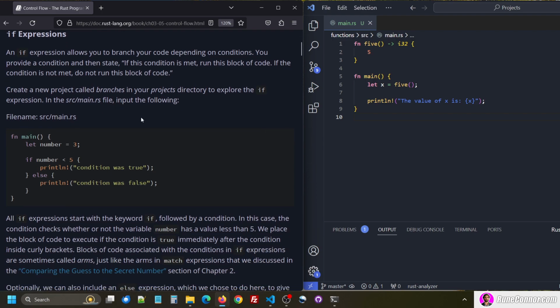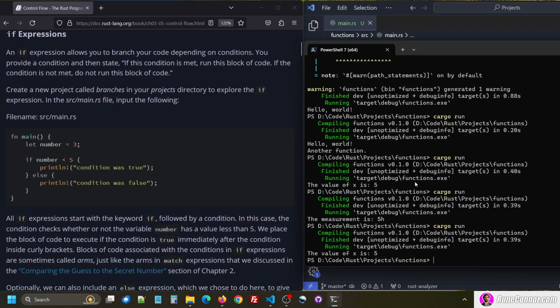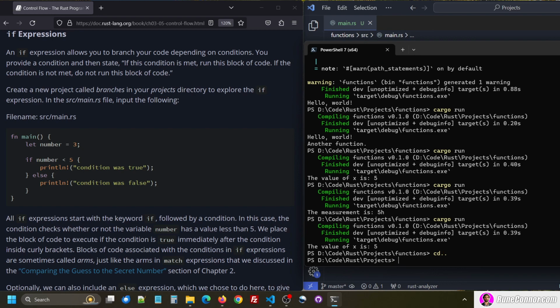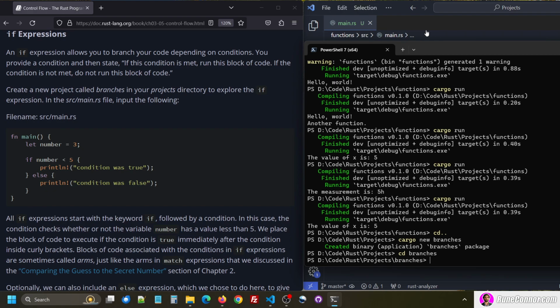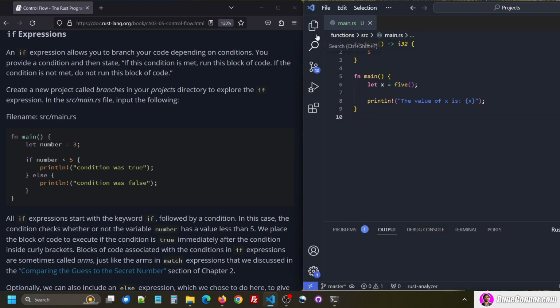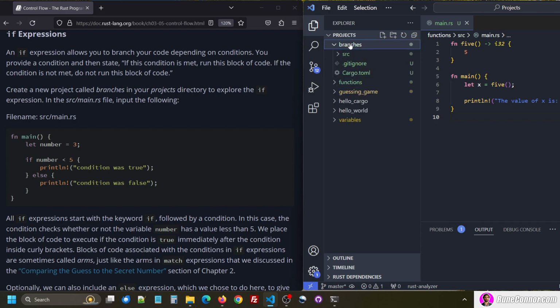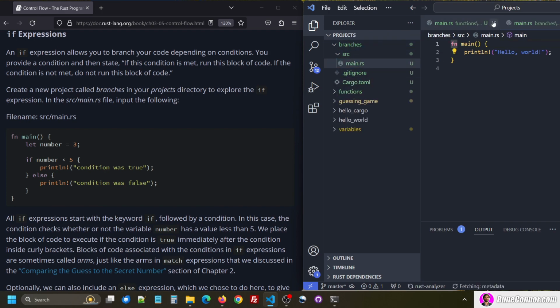So let's do cargo new branches. All right, cd branches, let's get in there and go to src/main.rs.